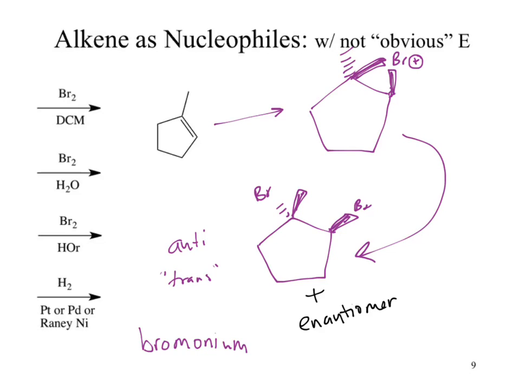Why do we have two possible products? How many stereocenters are in your starting material? In your starting material? 0. It is an achiral molecule, which means your product must also be achiral. If we draw only one product, is that product achiral? No, it is optically active. The only way we can get an achiral product is we end up with two products, so that our optical activity cancels out.